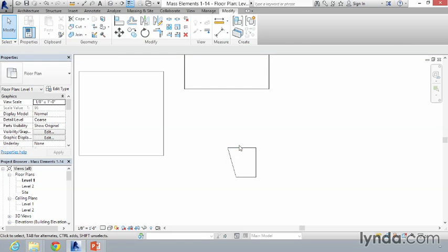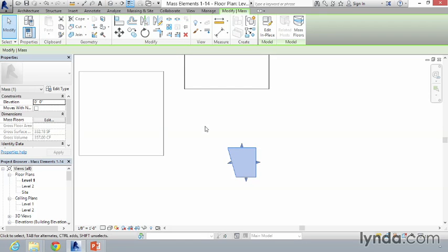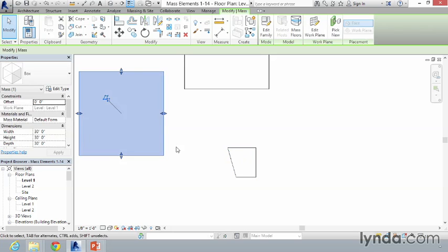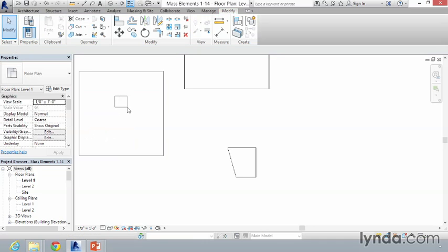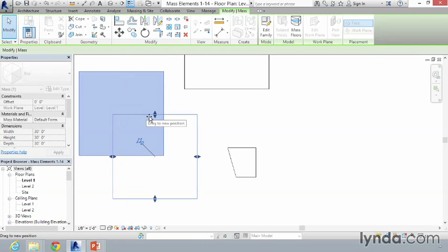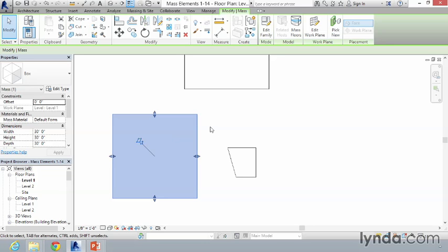By doing that, what you've done now is you've created an in-place mass, and here is your family mass, and you can see what the differences are. Basically, in order to start out a block plan, you can use one of these two, and probably in combination, depending on what your drawing is going to look like, where you'll probably start off using the family mass up here first. And that's pretty easy to do because most rooms are kind of rectangular. For the oddball, where you might have an angle or a curve, you can use the in-place mass.